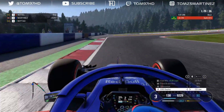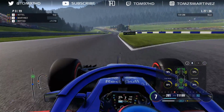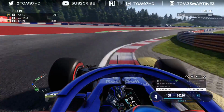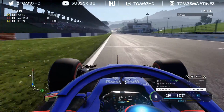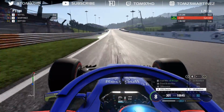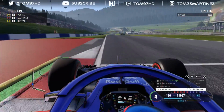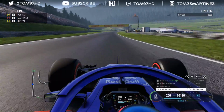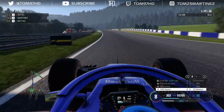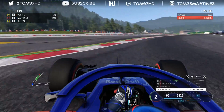Gap to car in front is 4.3 seconds. Tyre was looking good so far. I'm quite happy with it. We're on course here. This is looking very good. Myself and Sebastian right now are absolutely identical pace. I'm not going to chase him down because it's going to be pretty hard and near impossible. But be aware your tyres need to go the distance. Exactly. I'm thinking about just accosting everything, so I've been running in standard and medium for quite a few laps now, and I've just been running smoothly, trying to keep everything running nice, because Bottas is not going to attack me this race. We're on for this podium guaranteed, so I'm sort of thinking about the long game here and just bringing home this podium, to be honest.